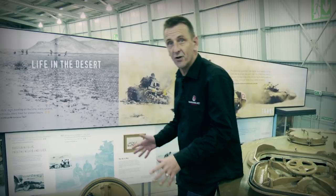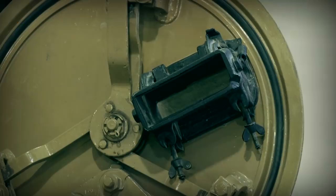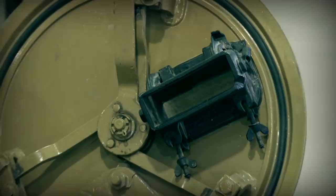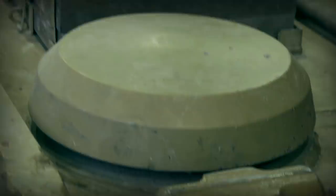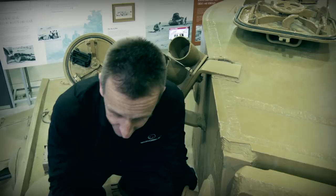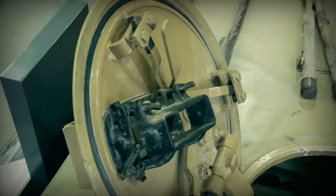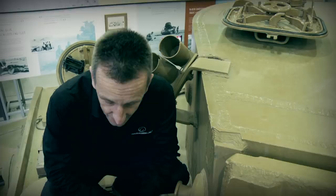We're now going to start moving up onto the turret. The crew positions we're going to look at in more detail later on. But as I'm looking down forwards at the tank now, on the right-hand side you've got where the bow gunner radio operator sat — very simple hatches — and he also had his own periscope fitted there as well. Notice the rubber seals all the way around. Working across towards the driver's position, you've got a jacking block, various stowage positions, and a breather for ventilation. On the left-hand side is the driver's hatch. An interesting thing to note: when you see all the films and photos of somebody with their head out driving the Tiger, it would have been a physical impossibility. Because as you look down, both the driver and the bow gunner are more positioned centrally towards the centre of the tank, so it must have been somebody else sat on the side, which is quite an interesting point.